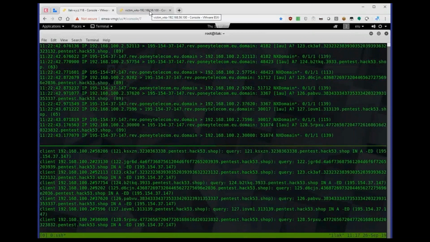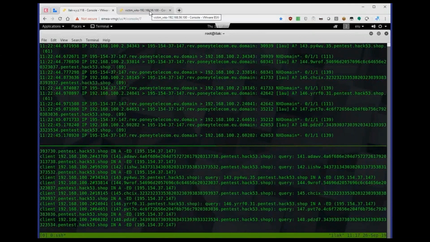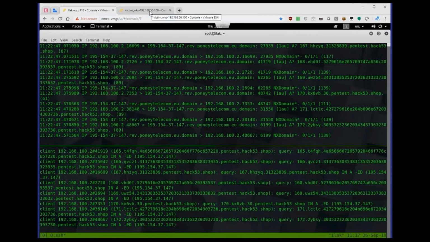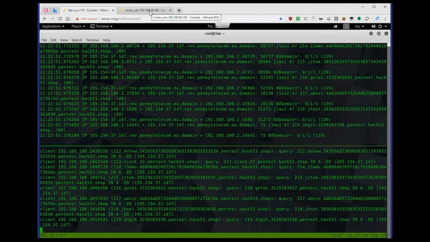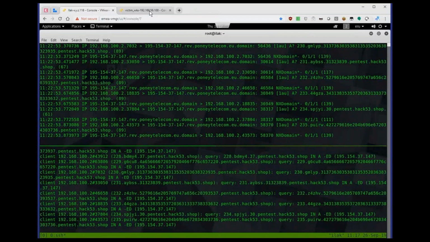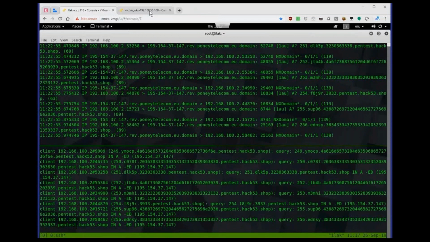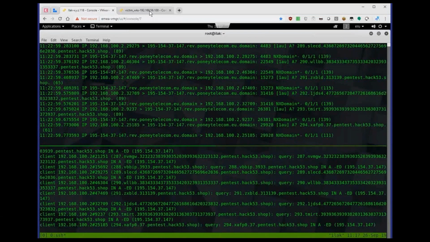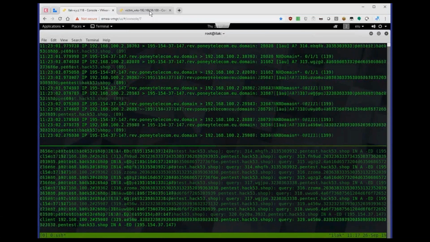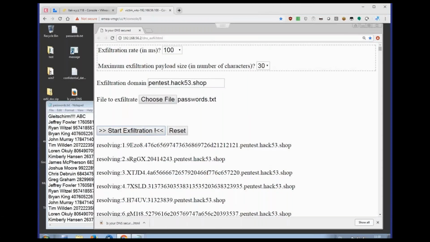And when you've clicked the text file, you'll see that the page is breaking down the content into a series of DNS queries. And you might be able to notice these, they're scrolling past a little bit, but they're all a series of characters like a string.pentest.hack53.shop. The important part to notice is that the top end and the bottom end are moving at the same rate. So this is confirming transmission and it's confirming receipt, because we could see it going through the router and we could see it arriving at the target, at the end point.